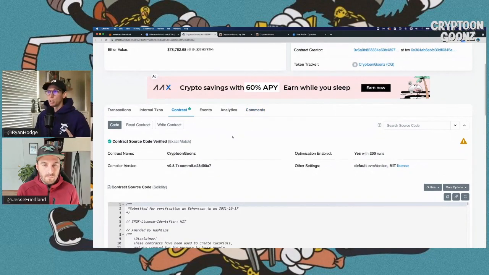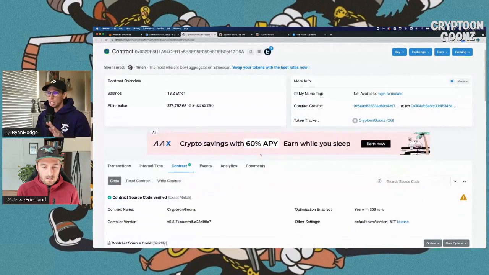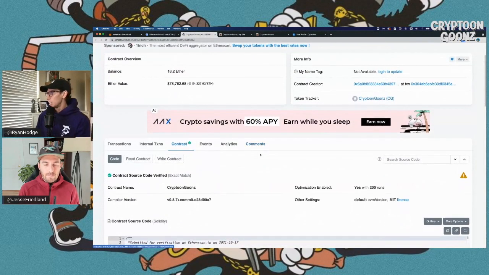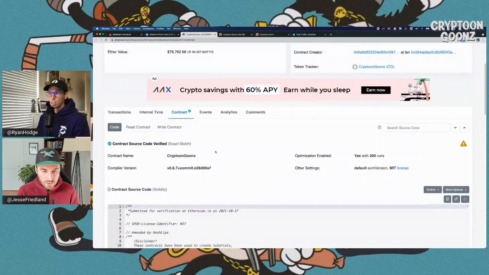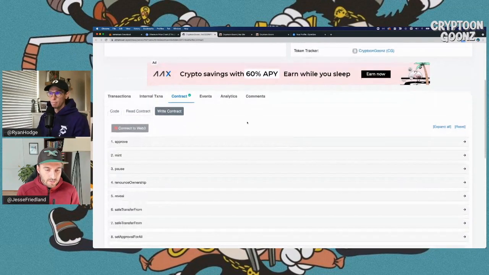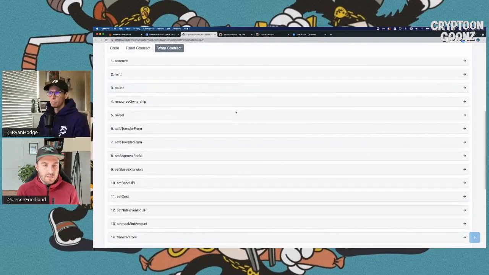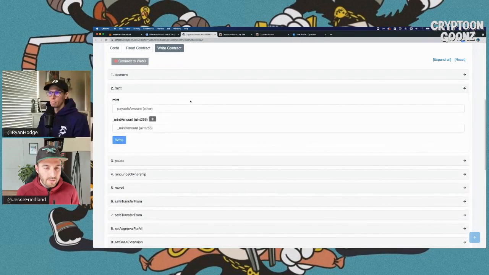And then what do I do once I've gone to OpenSea and searched for the contract address? I'm here. Now what, Jesse? Yep. So you click on the contract tab where you already are, that's nice. Now we want to click over to the right contract button there. Cool. So here you'll see a list of functions that you can call on the contract. And we're always going to be looking for something around the word mint, like mint a goon, or in this case, it's just literally the word mint. So that's great. So we want to click on that one.